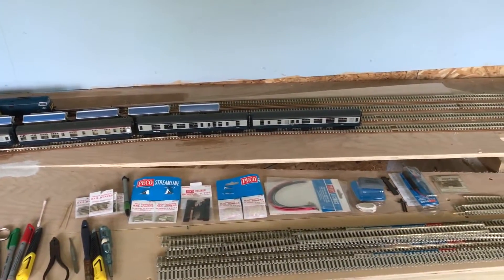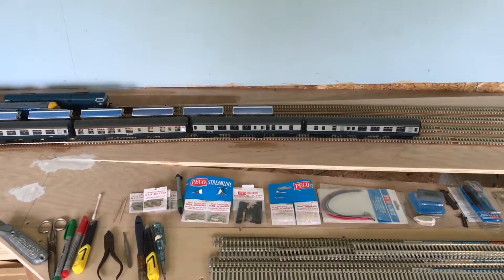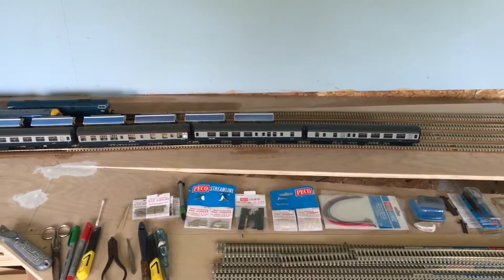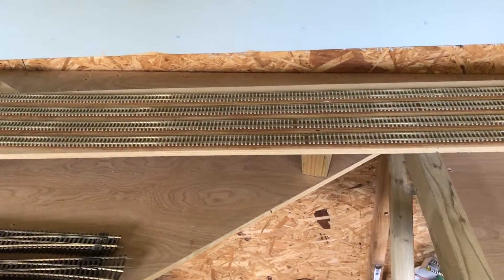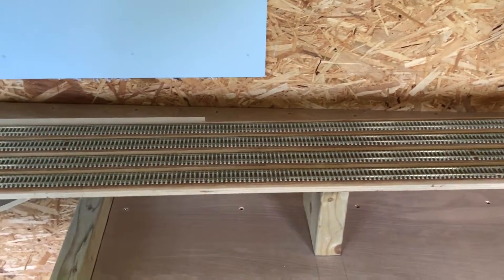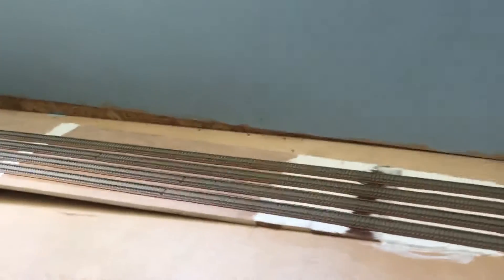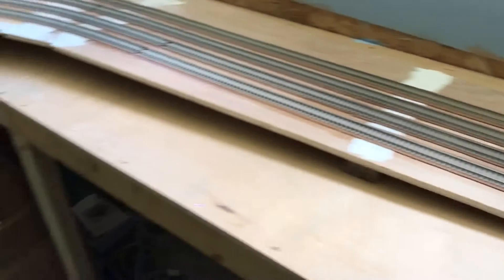You can see here there are four tracks in the middle — those are level, it's deceptive. But there'll be two tracks this side where some of these accessories are, bits of concrete sleeper track unused at the moment. And one track at the back there that will run down. The track this side will go underneath the baseboard there, underneath the four tracks, and they'll join up together. Those will then carry on around and will go into the shed adjoining the stable, where Paddington will be. On this side, in similar fashion, you've got the four tracks in the middle — again, they are level. The baseboard either side drops down and you'd have one track either side going down towards Paddington.